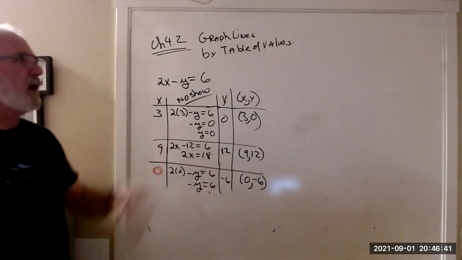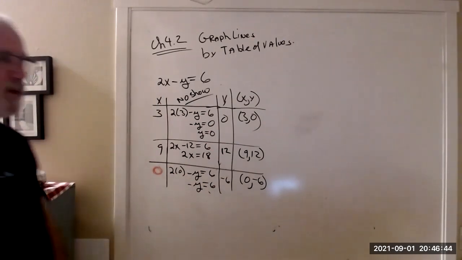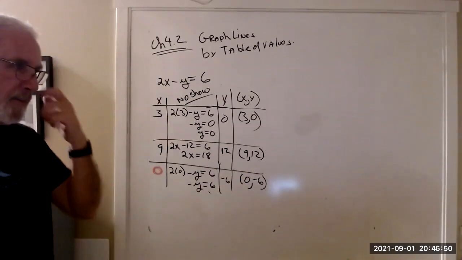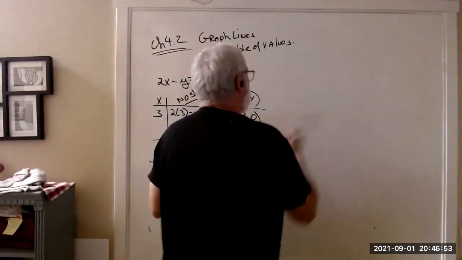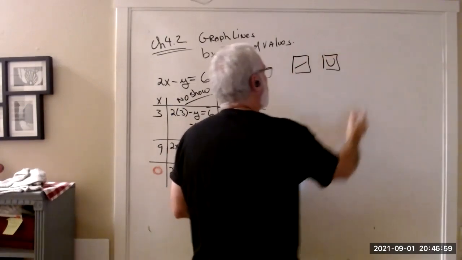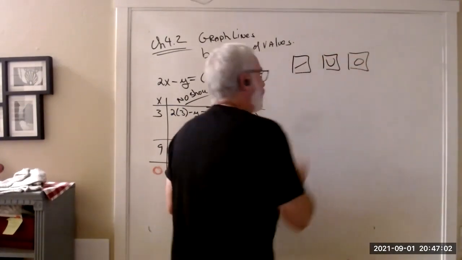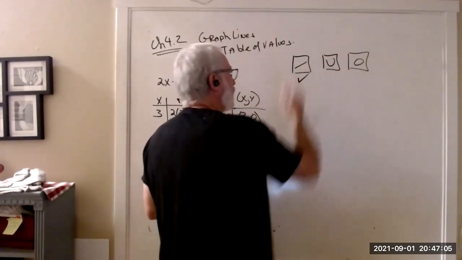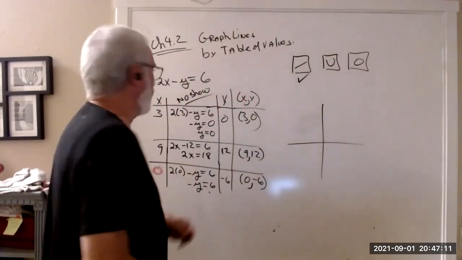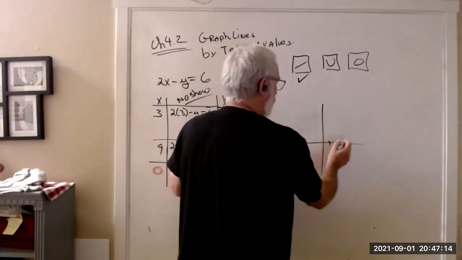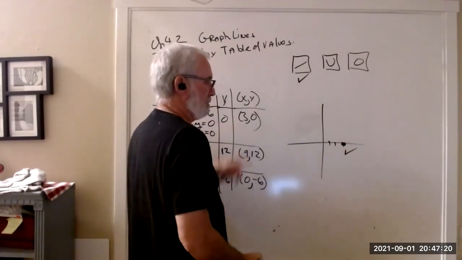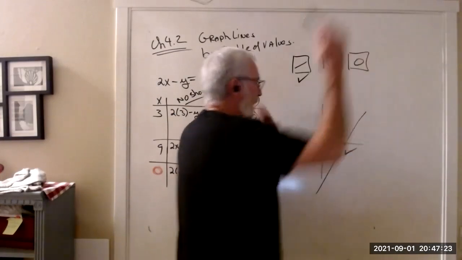Okay, that's it. Now, the next thing on that practice quiz, it showed you how to graph a line. It talked you through it. The first thing you do is you pick a choice of, do I want a line, or a parabola, or a circle? You pick the one you want, click. Then you pick one of these points, 3, 0. Click, and a line will show up. A line will just go like that.